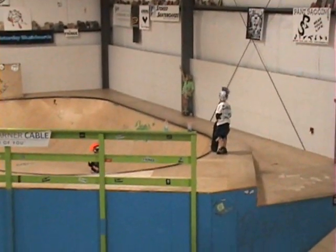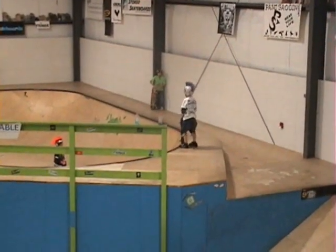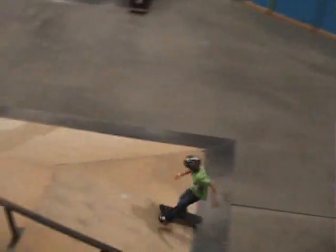Clay, where you at? Clay Dougherty. Oh, that's right, he's in the cut. I see you. All right. And the green shirt was matching the green handrail. Oh, flat, nice.